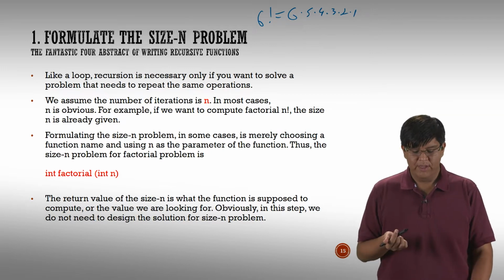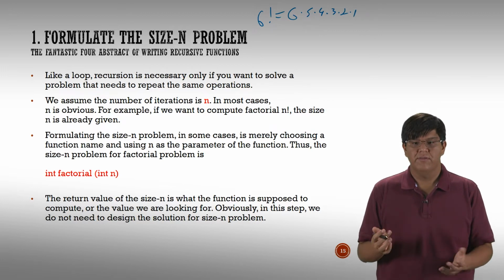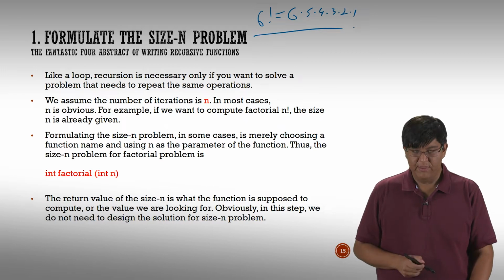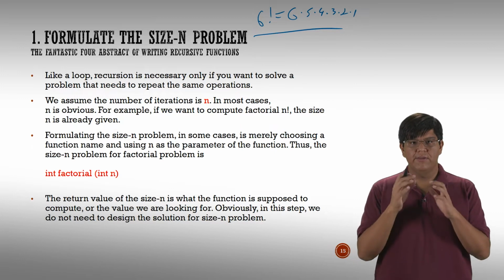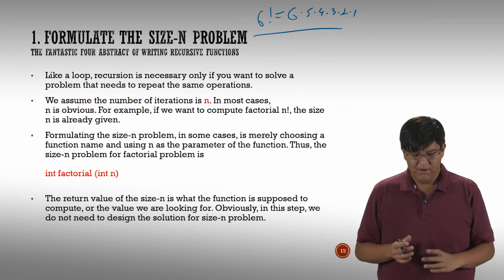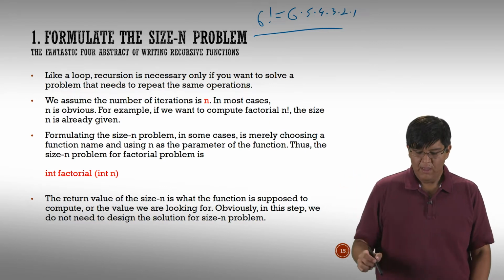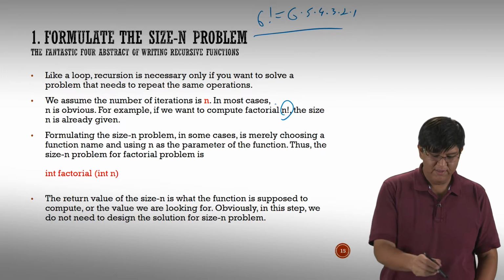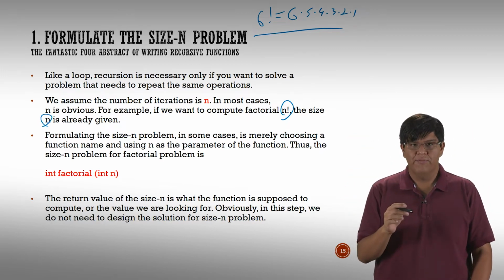So what should we look at doing? Well, first of all, what we need to identify is our problem size. Our problem size is really our factorial size. So our n is the number we're taking the factorial of. That is our problem size, and here we can just literally leave it as n. It's nothing complicated. So computing n factorial, n is already given directly. So we know what the problem size looks like.